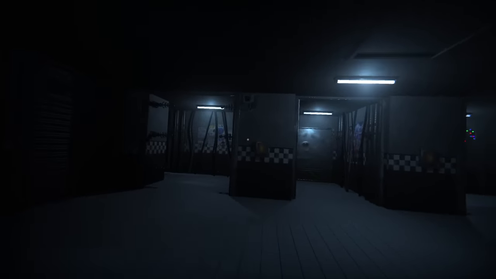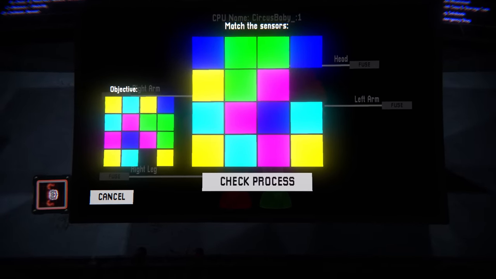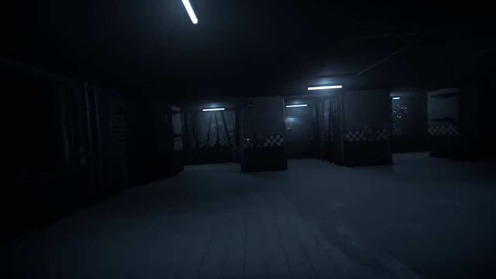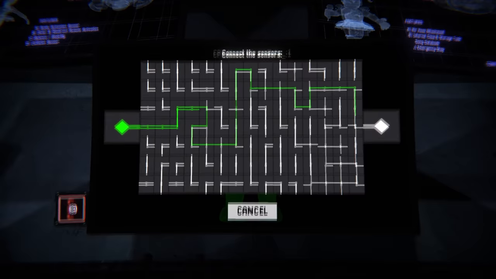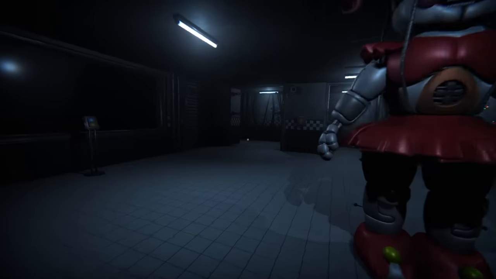Oh my gosh, you're kidding me. Okay, and reset you. All right, go. All right, so we need green, green, yellow. Check, connect. Okay, so those two are done. Oh, guys, I think I got it. Got it, got it. Fuse. Okay, so that's everything done.